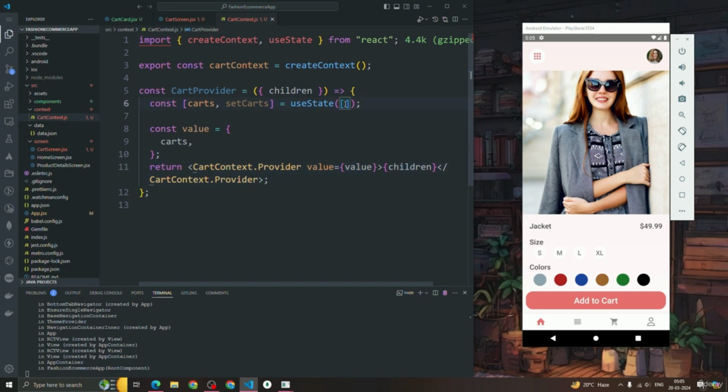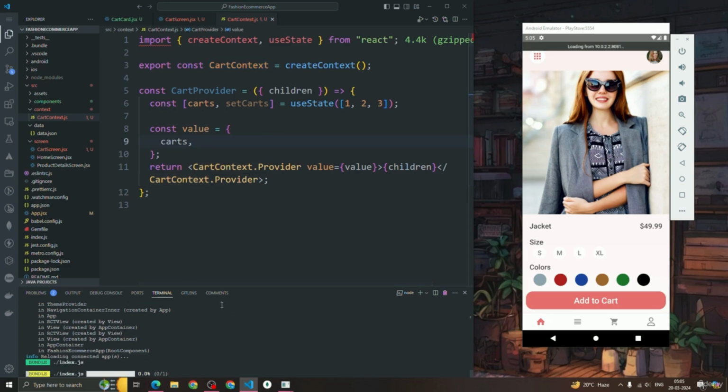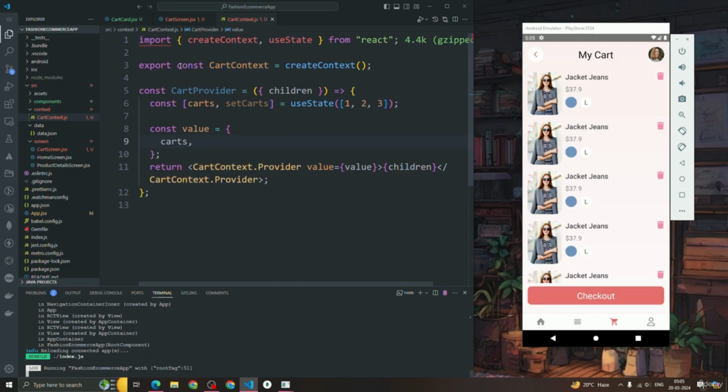Now let's suppose I make the current cart items value 1 2 3. You can see that this is causing an error, could not find cart context. Did you mean? So I made a typo. The cart context should be like this, which I usually prefer. Now as you can see, what I just created is a const create context, export const cart context is equal to create context. After that I created a cart provider where we get the children, and inside the cart state we initially defined 1 2 3. And we are returning a cart context dot provider. We pass the value, and we have the children.